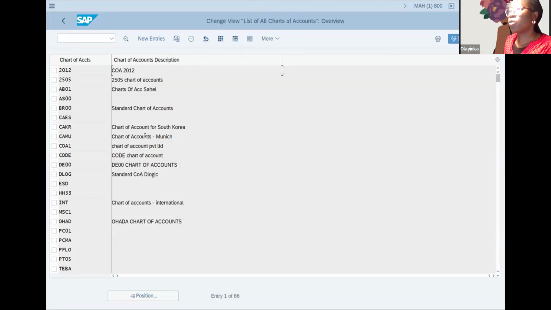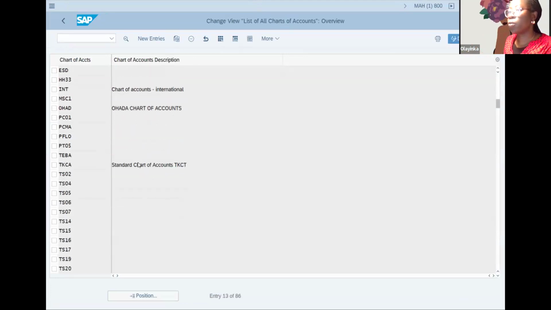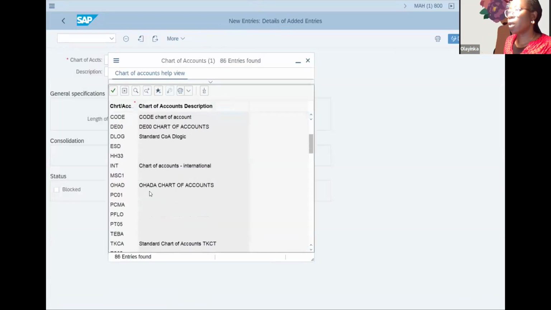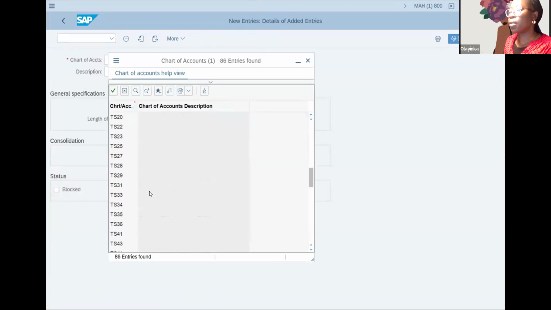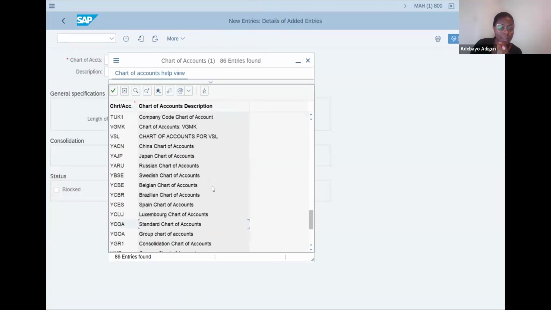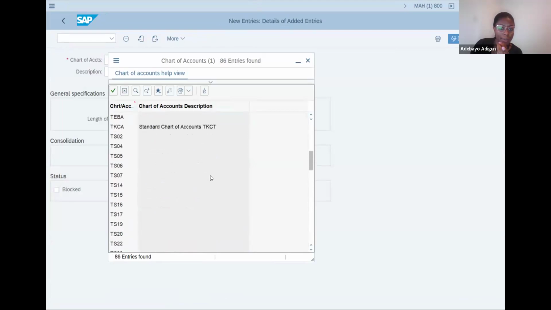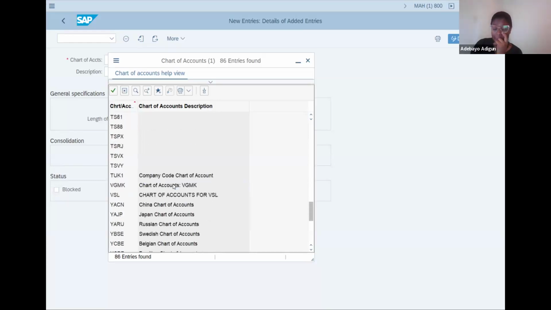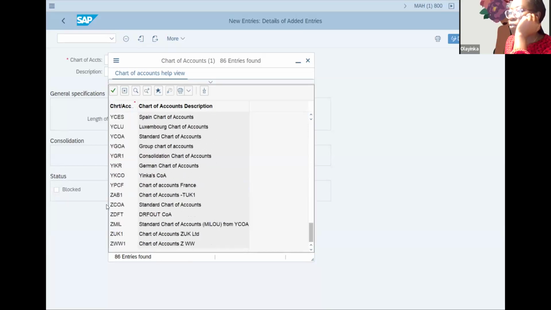Okay. So we have different types of chart of accounts. We can also create our own with new entries. And I think there's a standard. It's up. You just passed it. Oh, yes, standard chart of account. No, this one is for TK. Oh, okay. It's not the SAP one. So this should be more 8, or maybe someone created this, I'm not sure. But there should be the SAP standard chart of accounts.